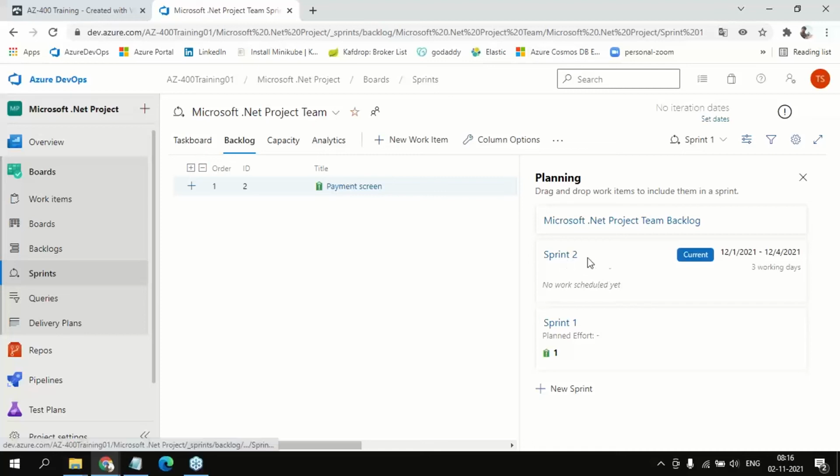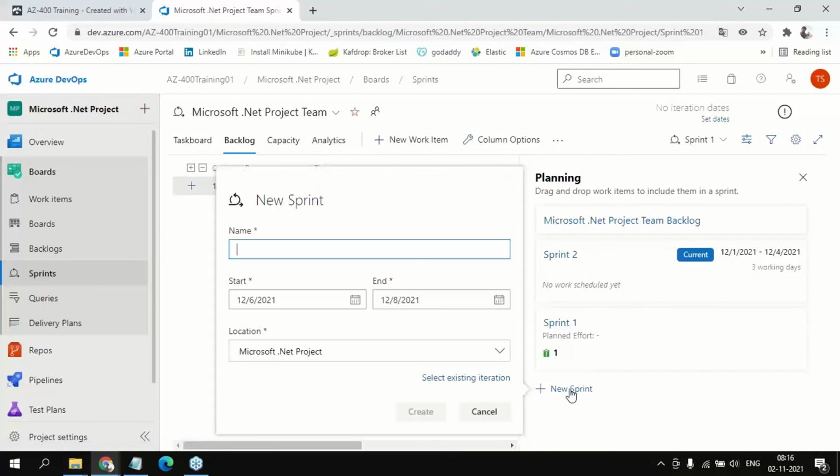Currently this is the active sprint, the current sprint, 12/1 to 12/4, 2021. There are just 3 working days. Sprint one, sprint two are other names of iteration; this is one iteration, and this is another iteration. That's it.